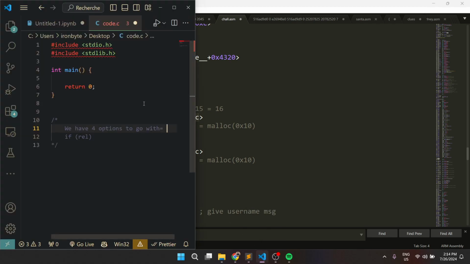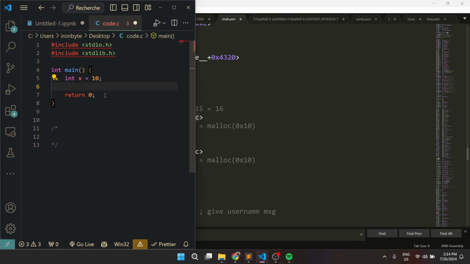For example, let's suppose you are coding in C and you create a variable called x, which has the value 10. This x is basically going to be allocated on the stack, as we have seen in the reverse engineering videos.